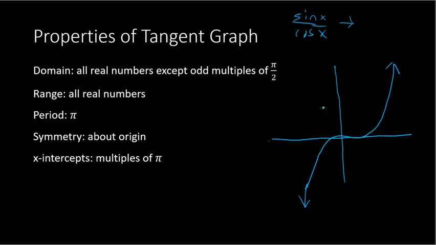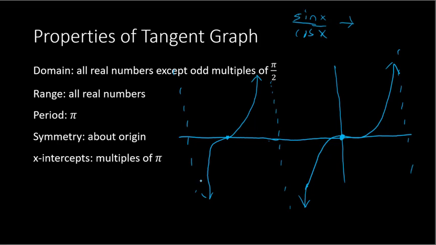We saw with the graph that we had that it crossed over right here at 0, 0, right? And we had the asymptotes here and over here. But if we keep going on the other side, we're going to have another of the same thing. It's going to go up like that, and then kind of down like this. This right here would be at negative pi. And then same thing on the other side. We don't have room for it, but it'd be at positive pi, and then another one at 2 pi, 3 pi, and etc.